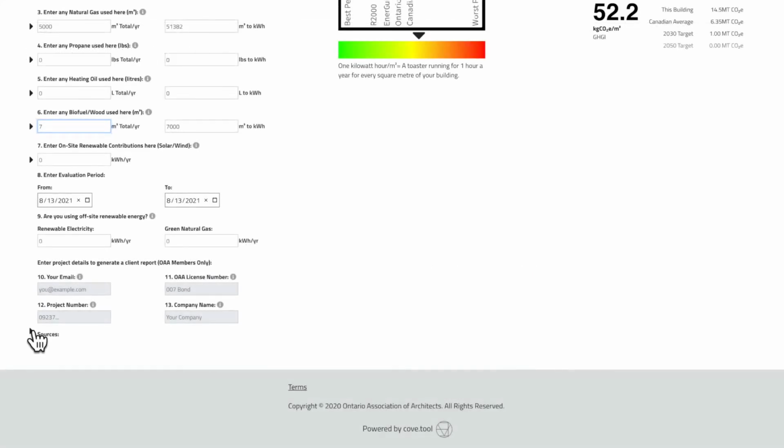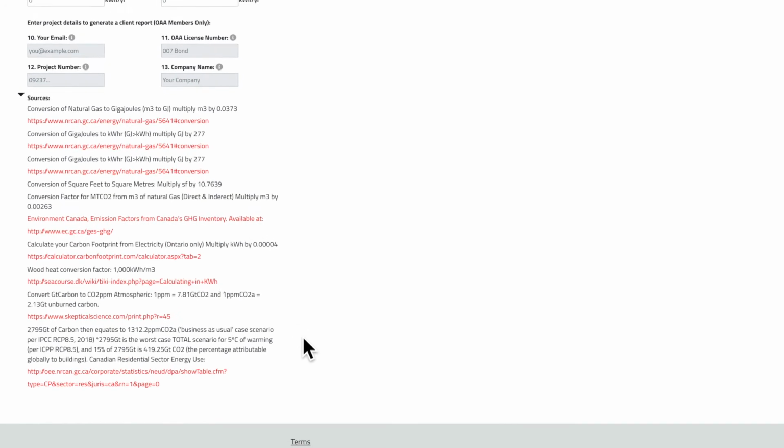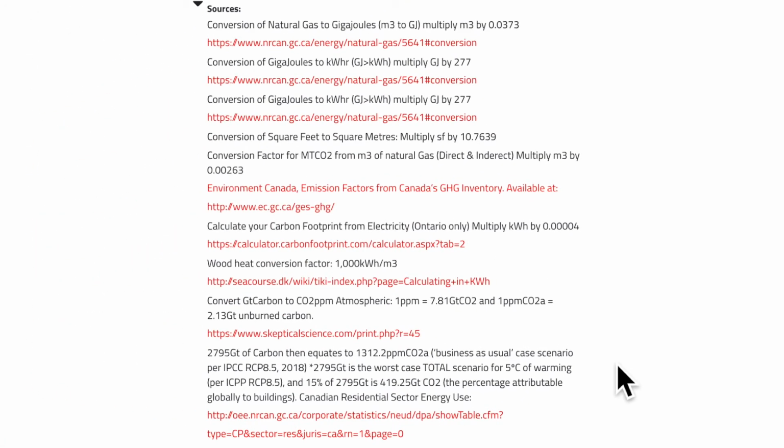The OAA Design Excellence Awards now requires an EUI rating on submission. This tool allows architects of smaller projects to create their own EUI report rather than needing to rely on third parties to generate reports. It is important to note that this is a backwards-looking tool to create reports post-occupancy. It is not capable of acting as a predictive tool, but you can use it to think about energy targets when designing to achieve net zero goals. The sources in the drop-down below show us how the conversion rates are used in the calculator. We've picked Canadian federal resources wherever available.